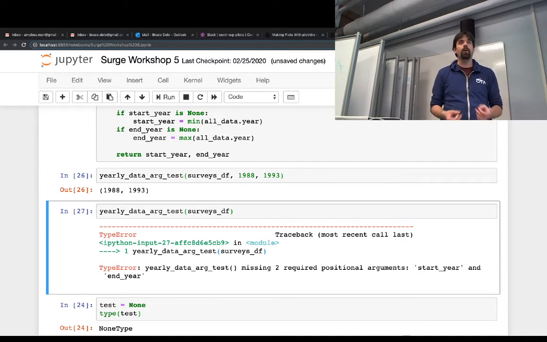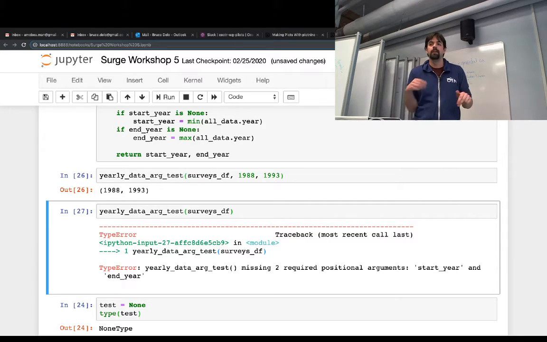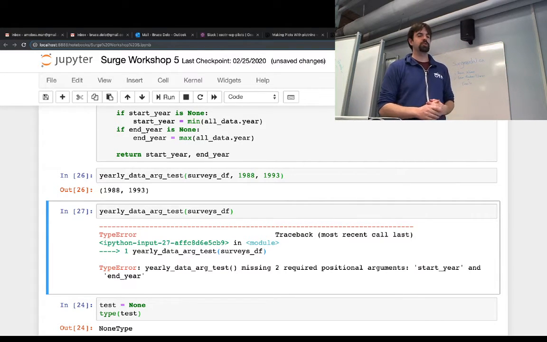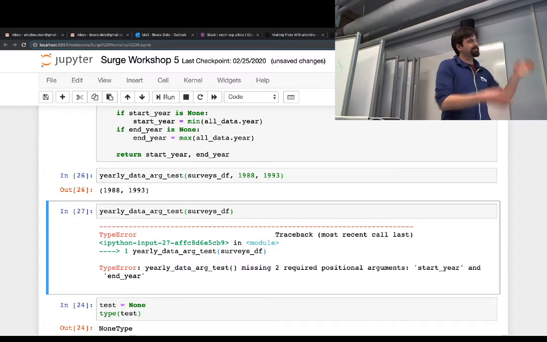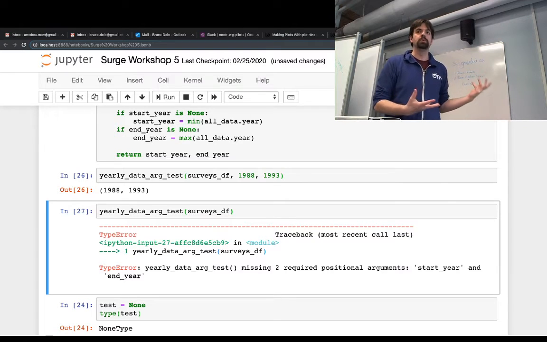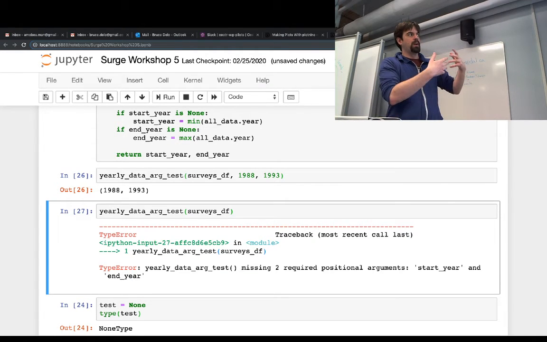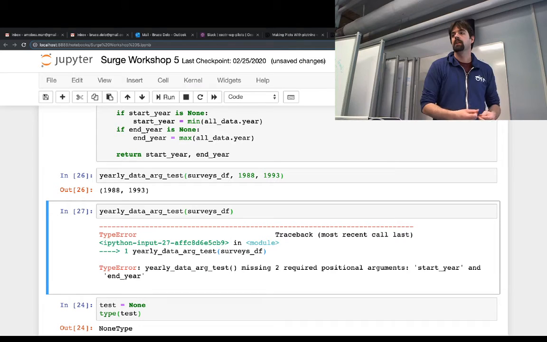So even though our default arguments were None, and we were just creating empty variables to hold data, if we don't define those default values, Python doesn't know what to do with a function call that doesn't include them, even though they were just blank placeholders anyway.